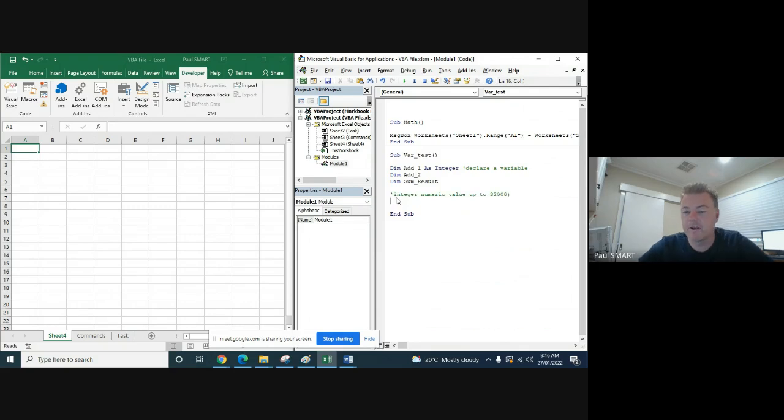So if you declare that and you put any number below 32,000 as its value, it's going to be quite happy. However, if the value is going to be above 32,000 for some reason, you could change the classification to long, which can be a bigger number, basically. So if you have something way, way bigger, that's what you can declare.